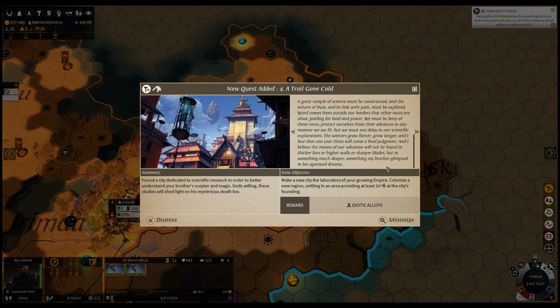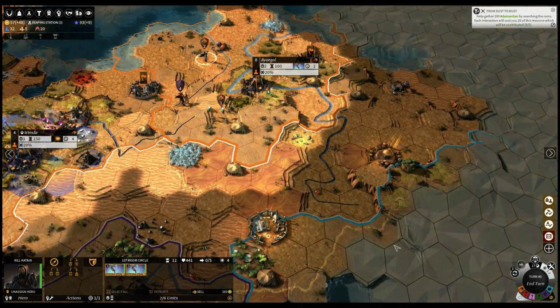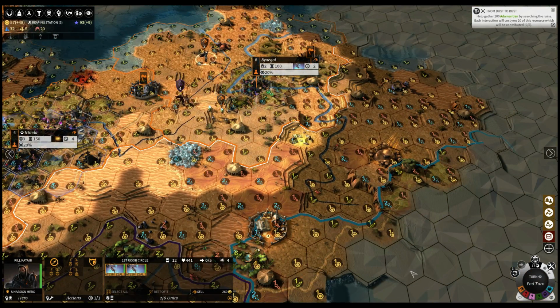So we must found a city dedicated to scientific research, which is to say, a city that has at least 10 science at the city's founding, just straight from the tiles. Is there a place in this region that does that? I don't think there is.